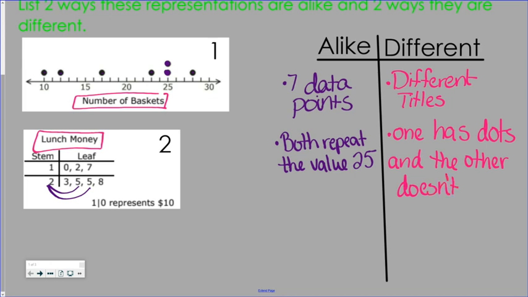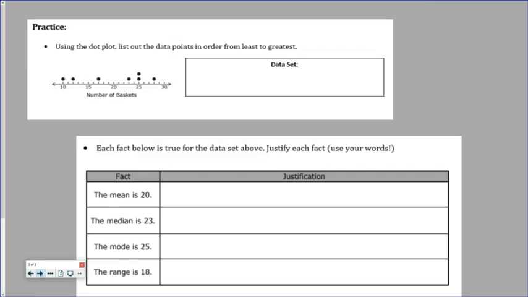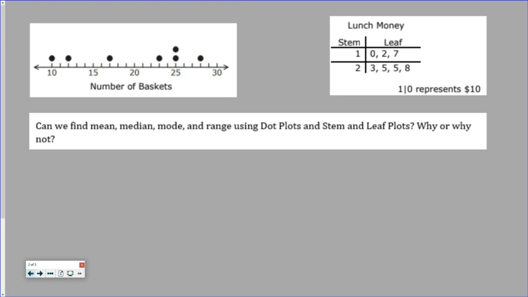If you had anything different or you have something to add to this conversation, you can message me on Canvas. But these are just some of the things that our class talked about during first period. You can have different points and still be very much correct. So let's go on to the next part. Our practice, no, I skipped a slide. I'm sorry, there it is.